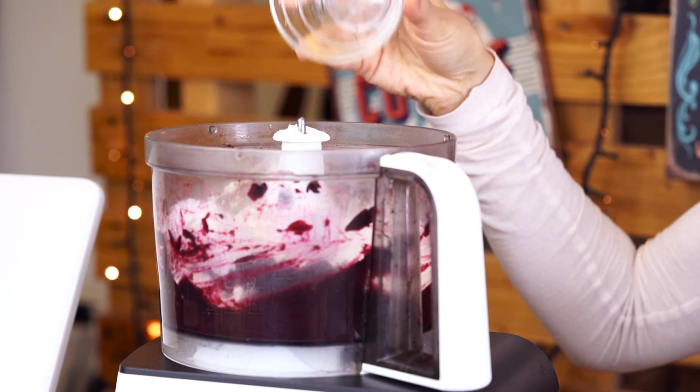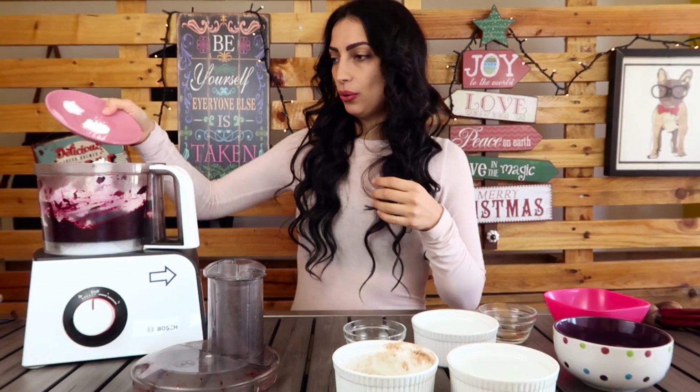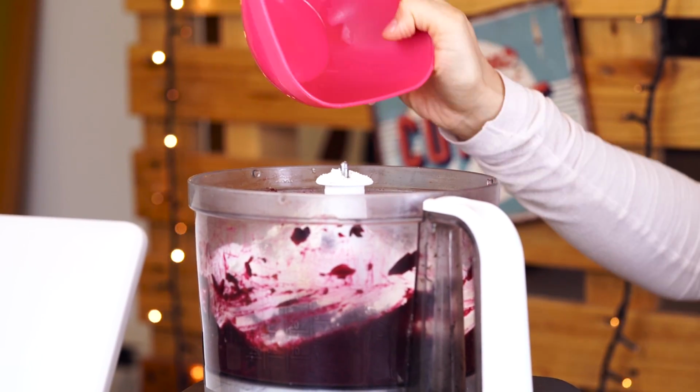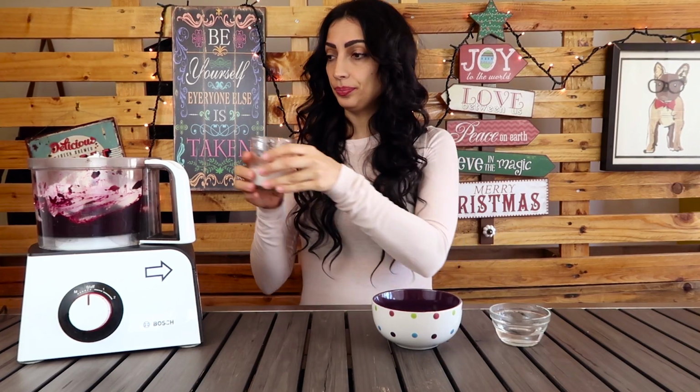You don't really have to put the cinnamon in, but actually I've never tried it with cinnamon, but I'm sure it's fabulous. So I just put it in. I love cinnamon with everything. Baking powder and baking soda and raw apple cider vinegar. Ooh. So we're gonna put in our vegan milk.